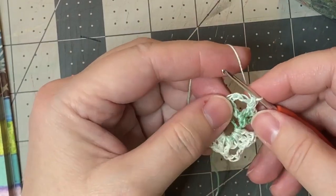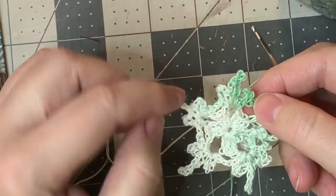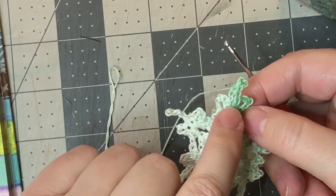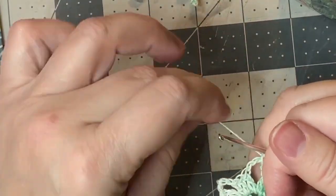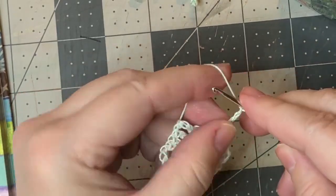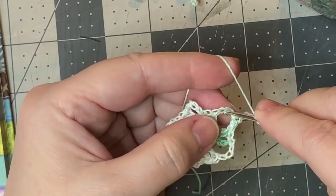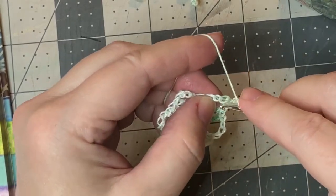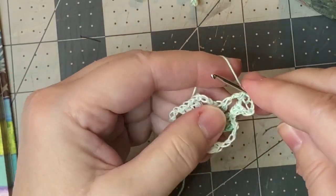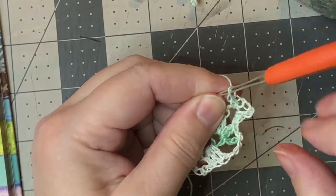And basically what you're going to do is create these 3 picots that are in each one of these chain spaces, okay? So we're doing 2 short ones and 1 long one. So we start with a chain 4 for one of the short ones, 2, 3, 4, and then you just go back to the chain space and attach that chain to make a picot. Attach it with a single crochet. So now you've got single crochet, chain 4, single crochet.